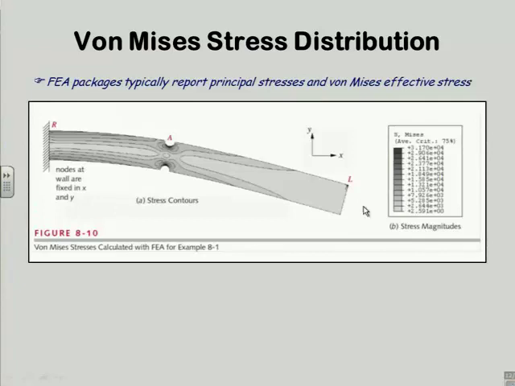So this is a printout of the von Mises stress. That's what they're going to report to you. And there's some interesting things you can see here. These are constant stress lines, isobars of a sort. And the darker it is, the higher the stress. So you actually see the stress concentration in the notch. And you see the stresses being higher toward the root where the moment is maximum. That all makes sense. And there's very little stress out at the end, which makes perfect sense because there's no moment out there, right? Except where the force was applied.